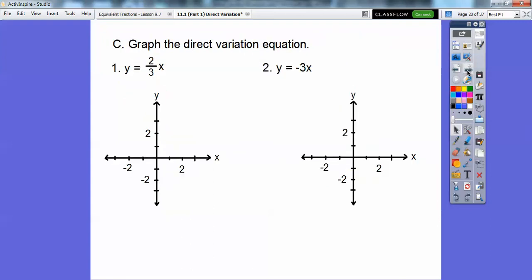So let's graph some of these. These are both direct variation equations. So we're going to graph them just like we did when we graphed y equals mx plus b. So let's go ahead and add that plus b. It's actually a plus 0 right there. So I plotted those two points. It's called the y-intercept. It's where it intersects the y-axis. All direct variation equations go through 0, 0, because they're always plus 0. There's nothing supposed to be there.